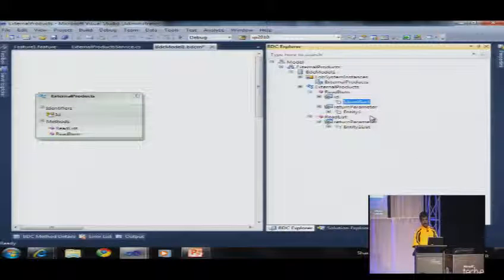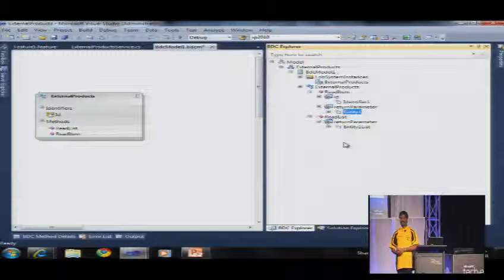Then there's another parameter named return parameter. By the name you would have guessed something is going to get returned, but what is going to get returned? Entity 1. So now it makes sense? You have a name for that parameter, and then you specify what that parameter is. You can see here that we changed Entity 1 to external products, but that didn't get populated or update my BDC XML, the BDC model hierarchy. So I have to go and make those changes.